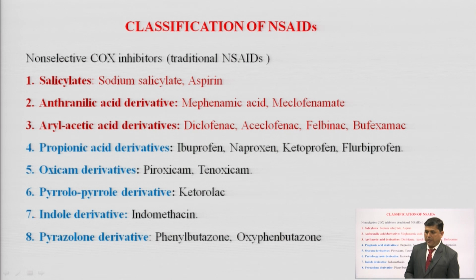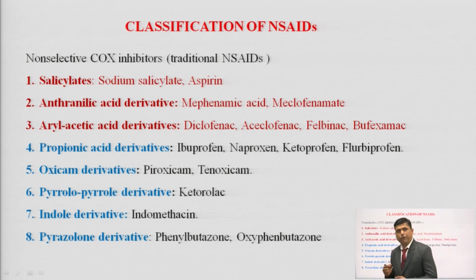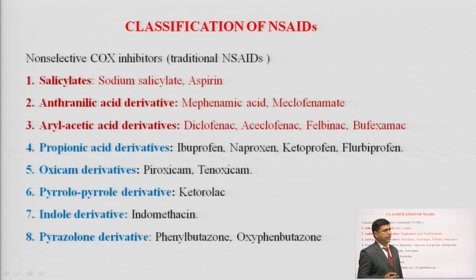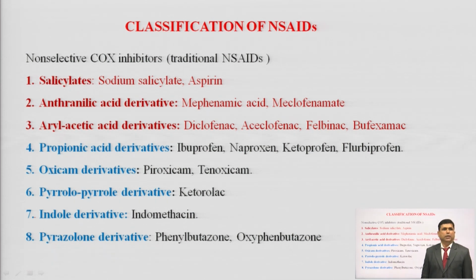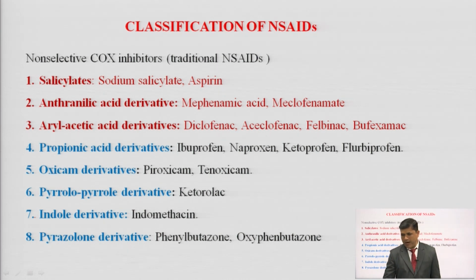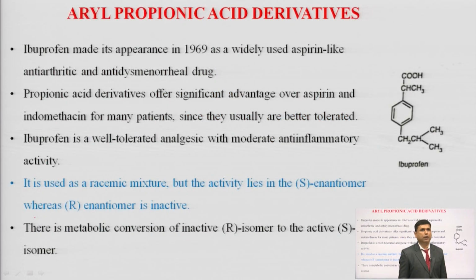In the previous lectures, I have already discussed the salicylates, the chemistry part of the salicylates, the anthranilic acid derivatives and the aryl acetic acid derivatives. In this particular lecture, I will discuss the propionic acid derivatives, OXICAM derivatives, PYRROLO-PYRROLE derivatives, INDOLE derivatives and PYRAZOLONE derivatives. So, let us start with the aryl propionic acid derivatives.